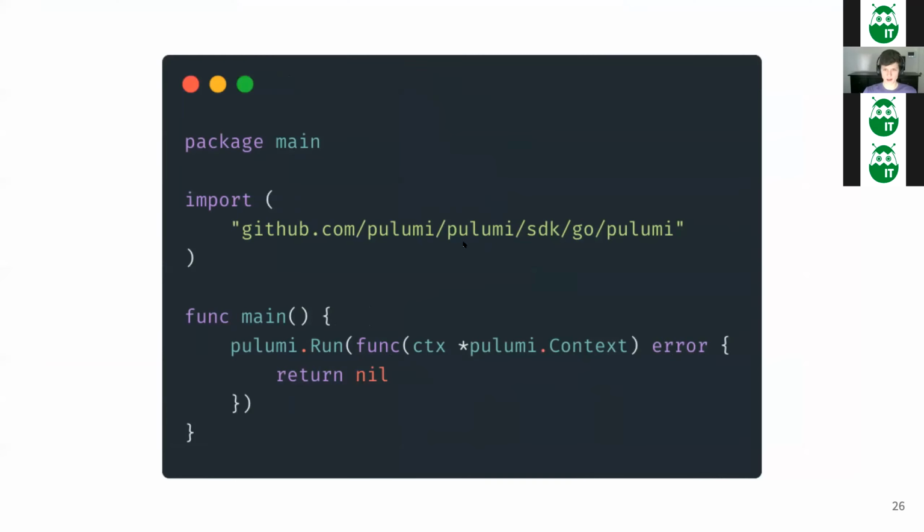So we start off with just a simple import of the Pulumi core engine Go bindings, and these define a set of types, some convenience functions, and a context object that is very similar to the context object you might use in your normal Go programs. And we have here this pulumi.Run function, which gives us a context in which to create cloud resources, attach cloud resources, etc.